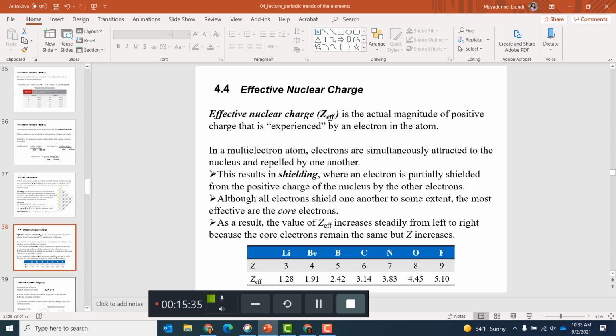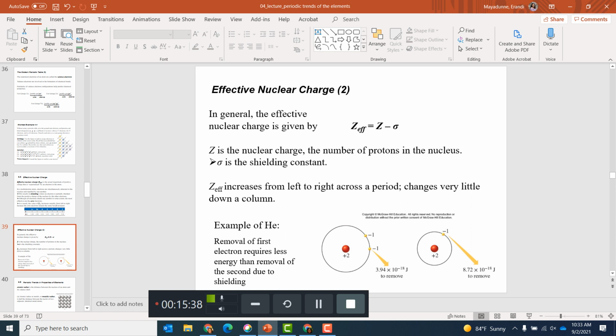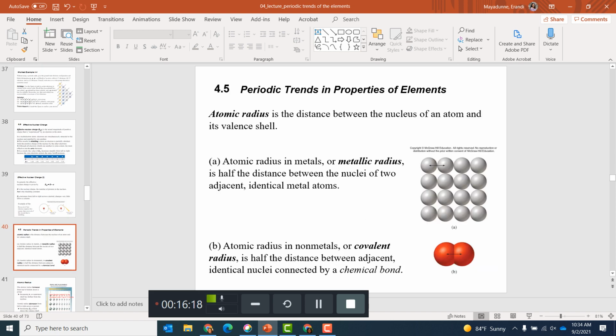So you go to the next one, effective nuclear charge. How do you calculate it? In general, effective nuclear charge is given by effective Z equals number of protons minus the shielding constant. I'm not going to ask you to calculate it without giving the shielding constant. If I give it to you, it's just easy subtraction. But you need to know more on the theoretical side, not the mathematical side, how it changes across the period and what is going to happen to it. Because the effective nuclear charge is increasing, the size of the elements across the period decreases. That's the thing you need to know mainly.